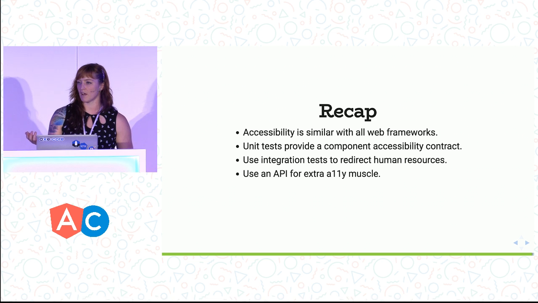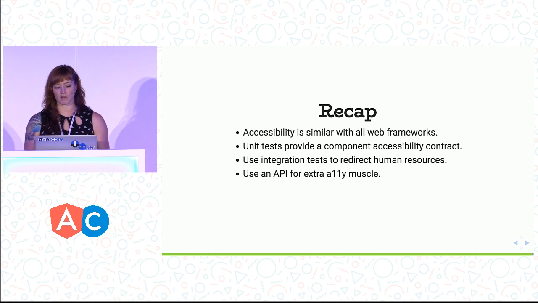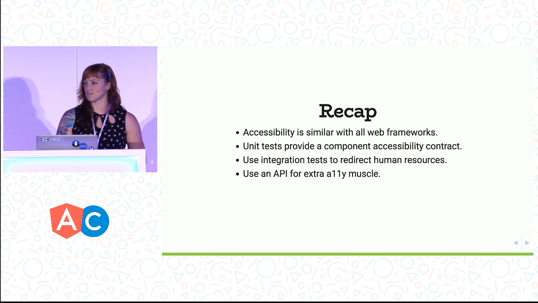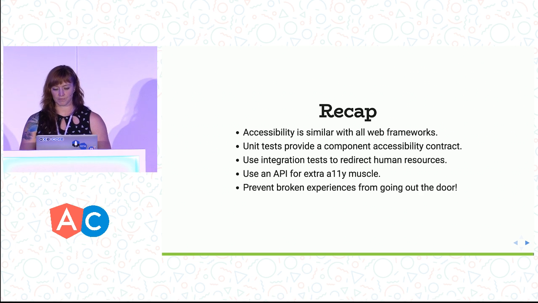You can use an API for accessibility muscle so that you're not writing boilerplate things. Some of the algorithms for the rules can get quite complex because there are so many edge cases, so many browsers and assistive technologies, that it really helps to have an expert, and you can import expertise, which is pretty powerful. So I would recommend looking at using an API.